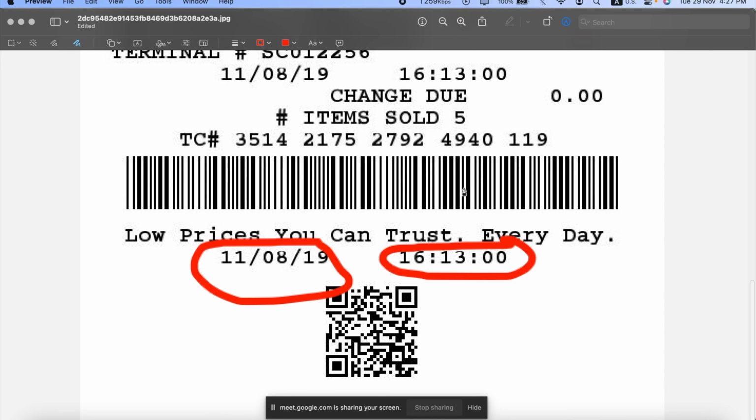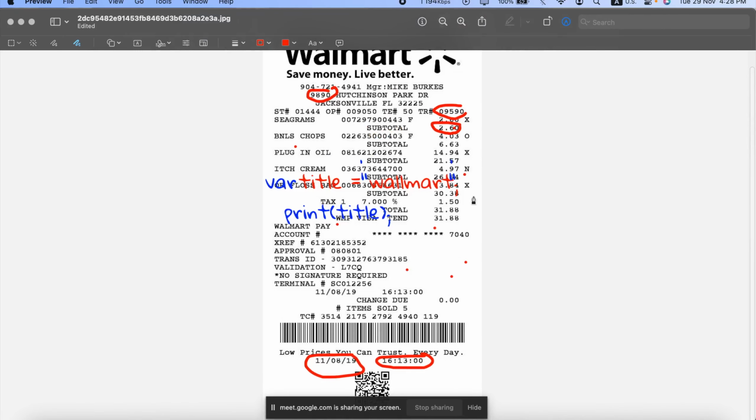And here the barcode. Item sold, we sold 5 items here. So you have different data in this receipt.